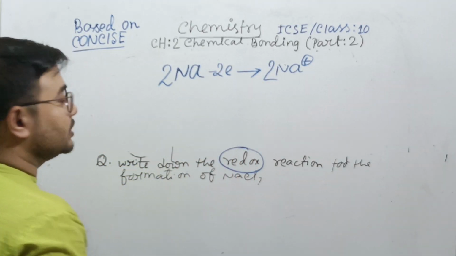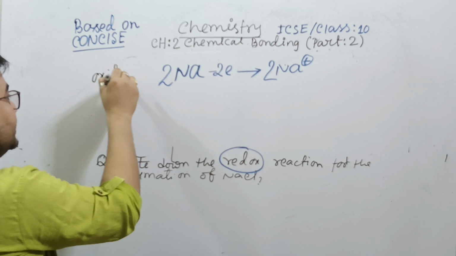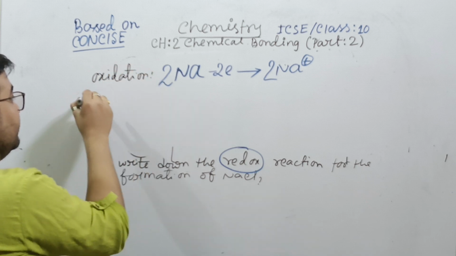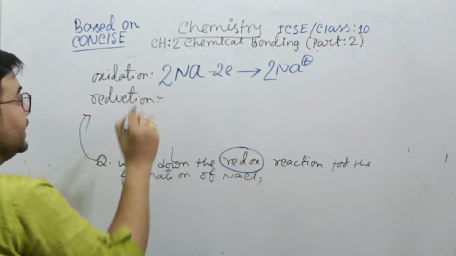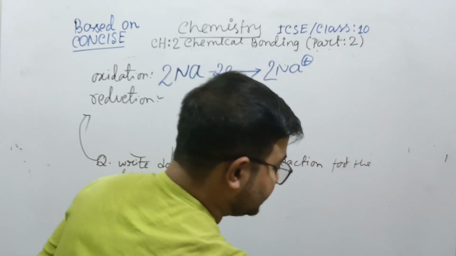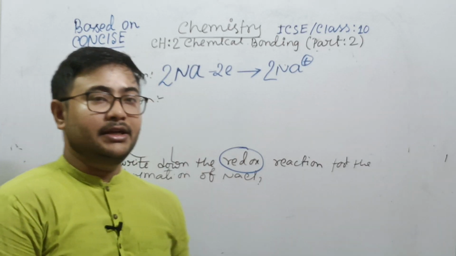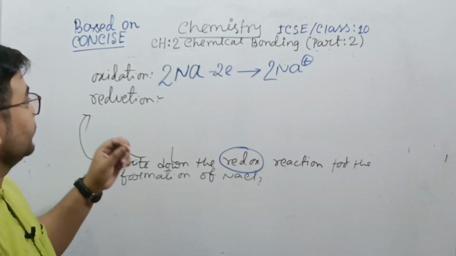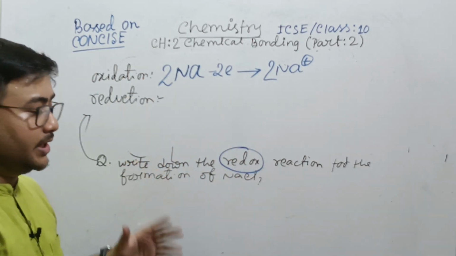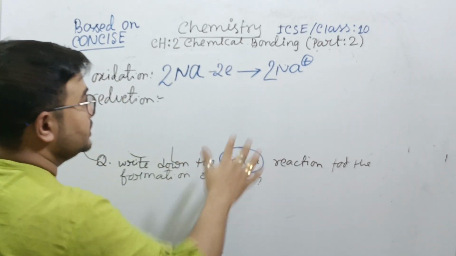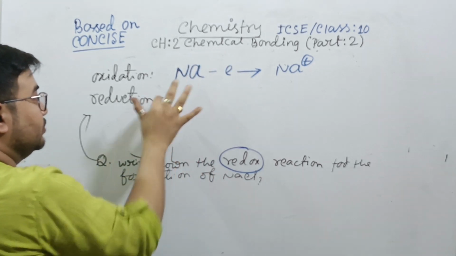Okay, so tell me, is it oxidation or reduction? Obviously oxidation, because this is release of electron, oxidation. Now can anyone tell me what about reduction? This is the answer to that question, reduction. Okay, now tell me, in case of reduction, can anyone tell me why it is important to add 2, 2 and 2 here? If you want to understand why this 2 is important, first note it down, then look at the board.